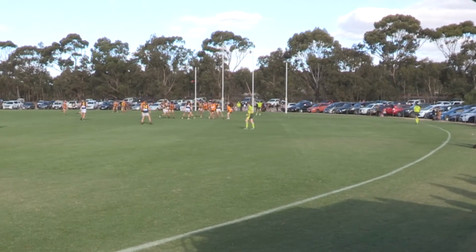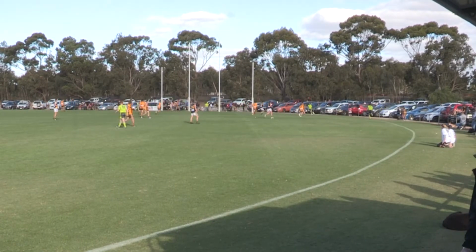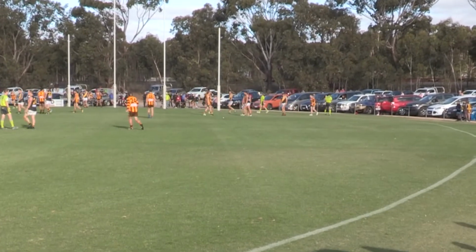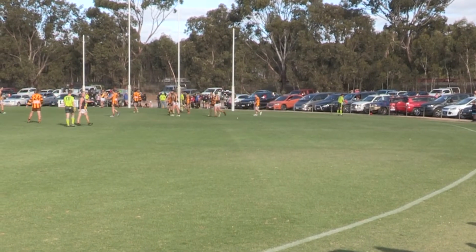So the ball in. Gillies gets it down to the front. Broman has to track Hybens back, and he tries to handball it over the head to Rusty, but he doesn't get anywhere. But the safety of the boundary line. So right forward pocket, Bannockburn. Boundary throw in, southern end of the ground.